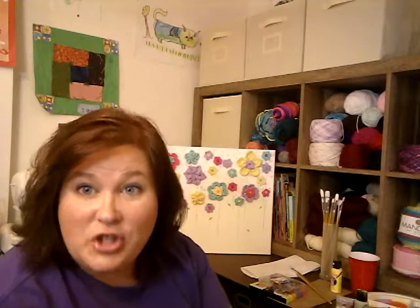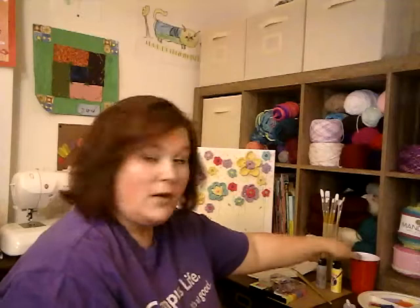First you're going to need a canvas, which I'll show you in a minute. I have my paintbrushes and my paint right here. Like I said in one of my wine painting videos, I usually use children's divided plates for my paint palette. The glue I use to glue the crochet to the painting is E6000. And I have water for rinsing my brush and paper towel for cleaning it off.